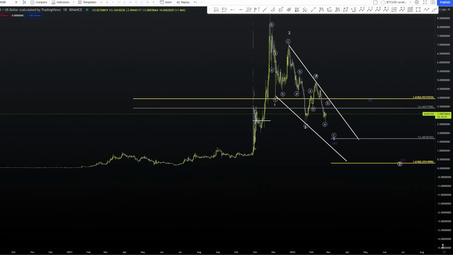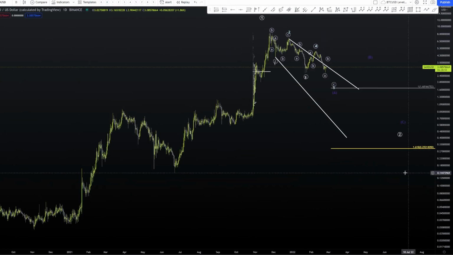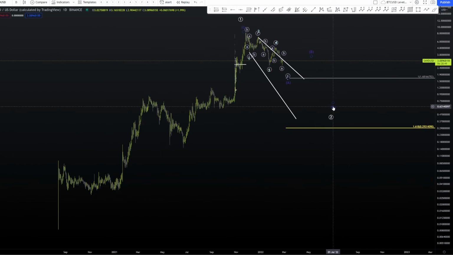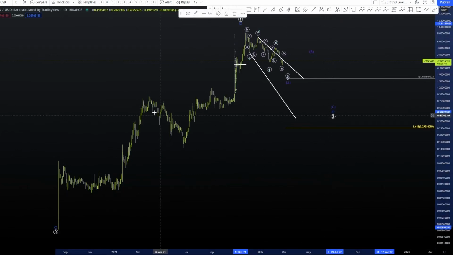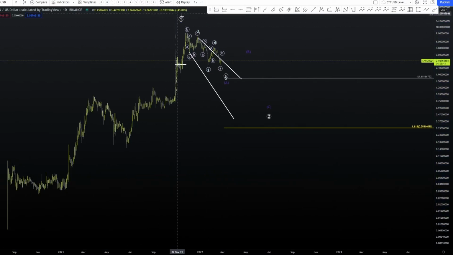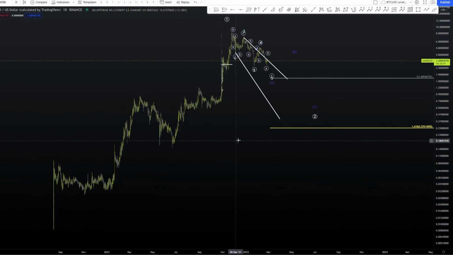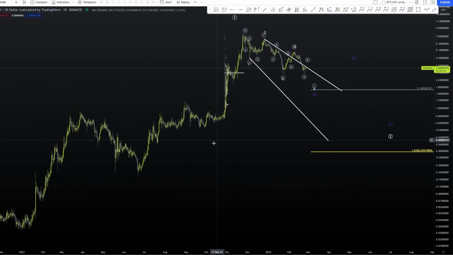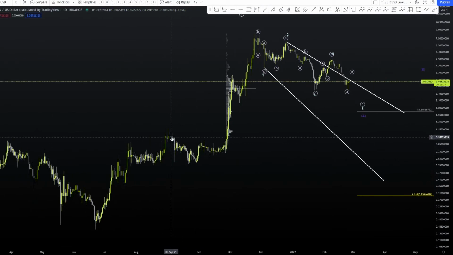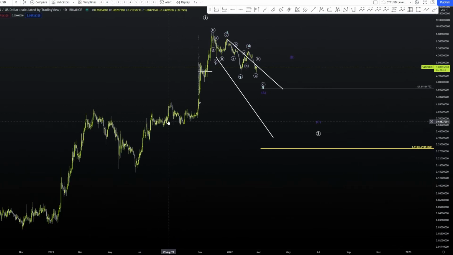So in the more long term for this count, we'd be expecting us to come down for the wave A, come back for the wave B, and then down for the wave C. And given that we want to bottom out in this wave 4 of 1 lesser degree, if this is wave 1, 2, I would say the best area of support, just kind of eyeballing the chart, would be in this region right here. You guys could already see you get a lot of volume support in here.